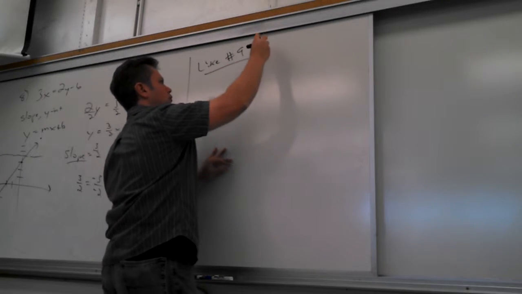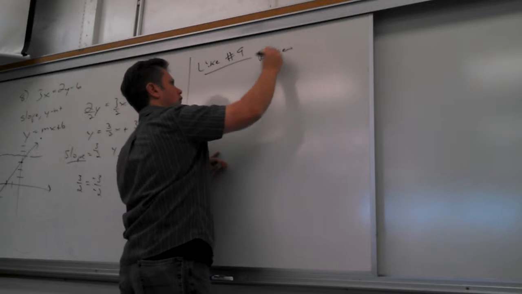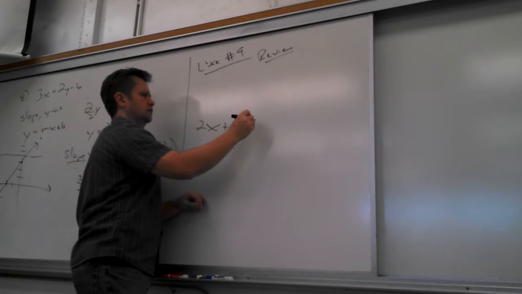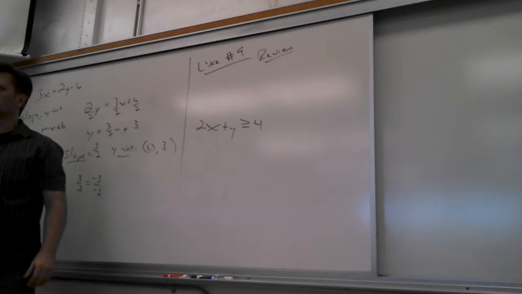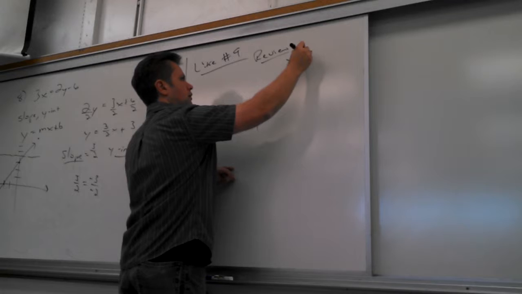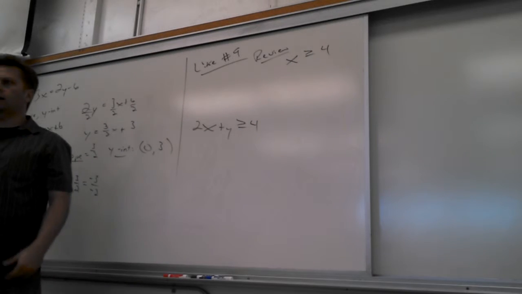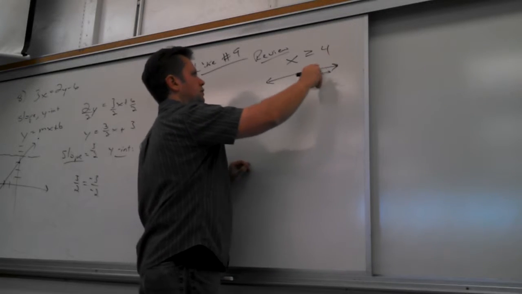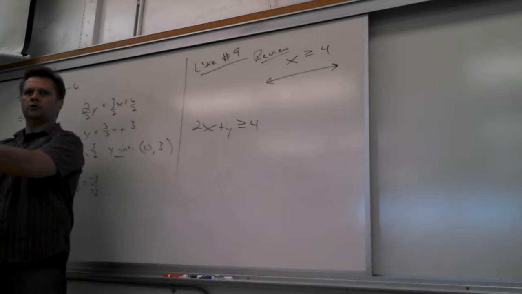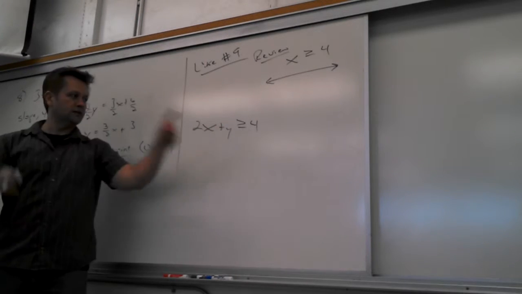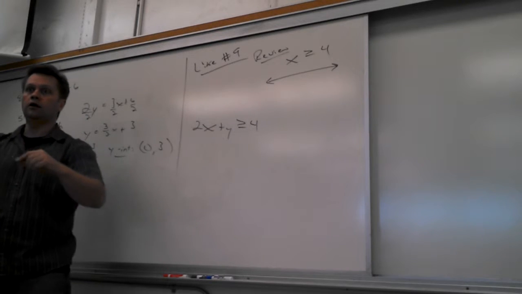So real quick review of the idea behind this. I want to be able to graph that. How did I do it when there was just one letter in there? How do you graph that? We just did it earlier today. What do I draw? Just a single line. Why just a single line? Because I only have one variable. I'm only allowed to move in one dimension. If I put a z in there, it's 3 dimensions. Nope, that's 2.